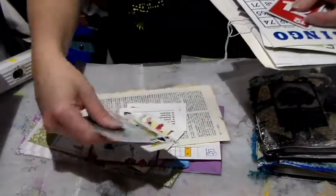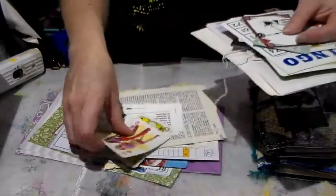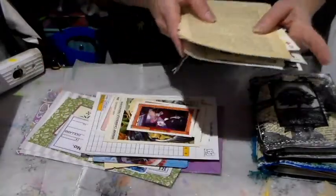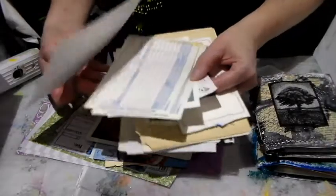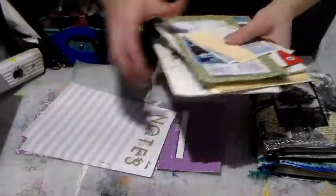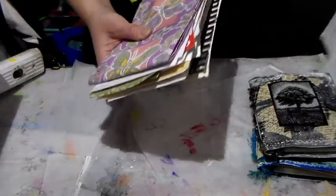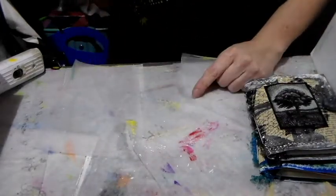There are also bingo cards and more cards of different types. This one is from a game called The Impossible Machine. Then you've got some dictionary pages, an old book page with images on it, recipe cards, and other various stuff — at least 50 pieces and probably a little more. I sold out my last two sets so I'm putting this one set in, and if it sells I'll make more.